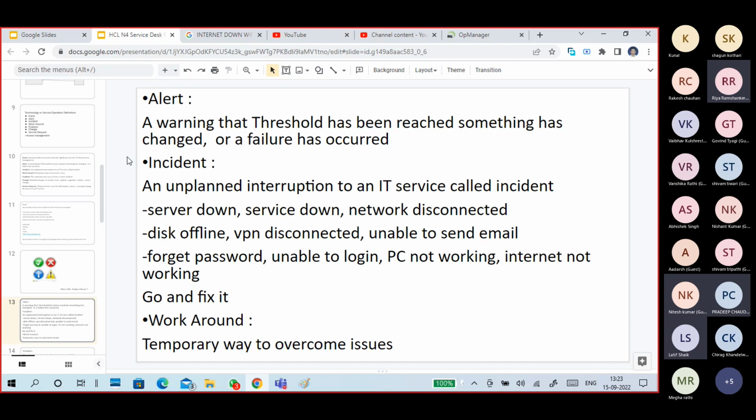These are all incidents. These incidents are raised either by the customer or by our alerting system.